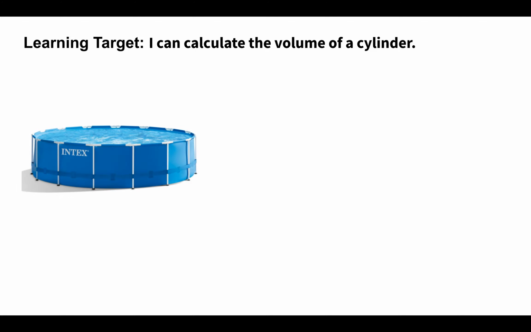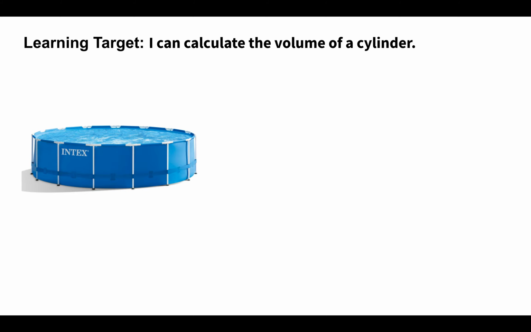One example where I actually had to calculate the volume of a cylinder was last summer when I got my above ground pool. It looks a little bit like this one. I needed to know how much water was going to go in here so that I could figure out how much it was going to cost me to fill the pool. I didn't want to buy the pool if it was going to cost way too much money to fill it with water. In the end, it wasn't bad at all.